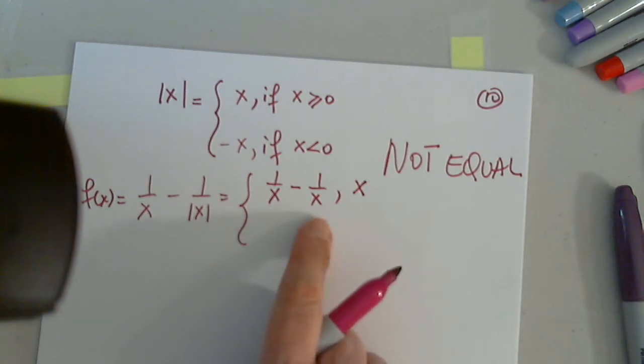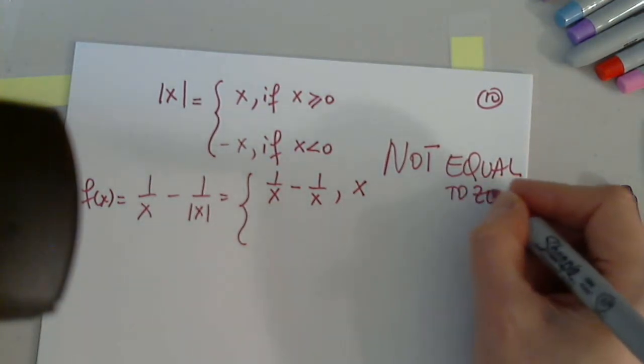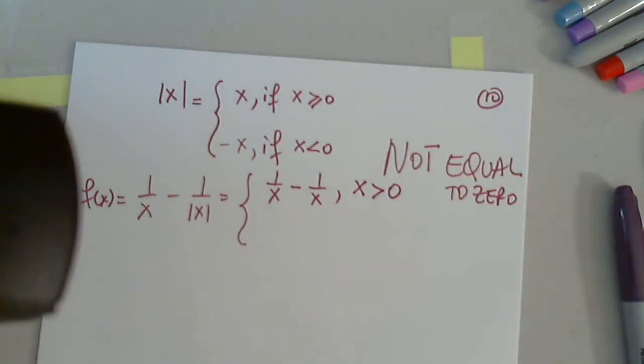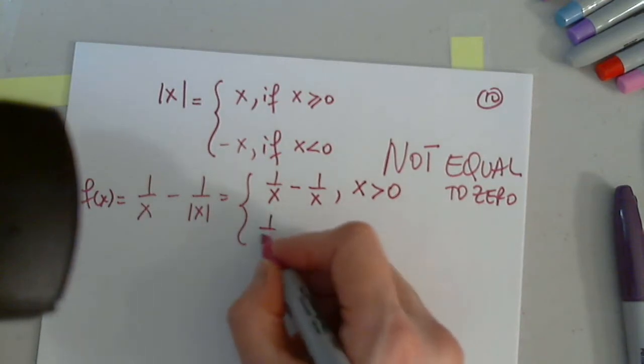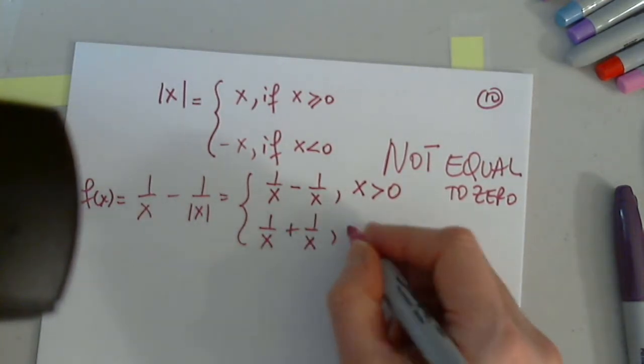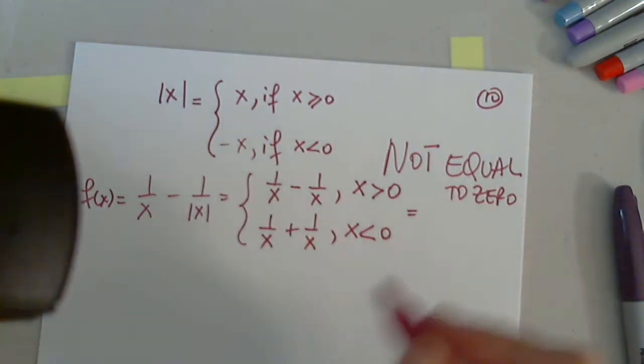It's in the denominator. We cannot have it equal to 0. Is that clear? Perfect. Can anyone give us the second option? Trey, would you give us the second option? 1 over x minus 1 over negative x, if x is less than 0. Perfect. Great job. So we finally simplified the whole thing.